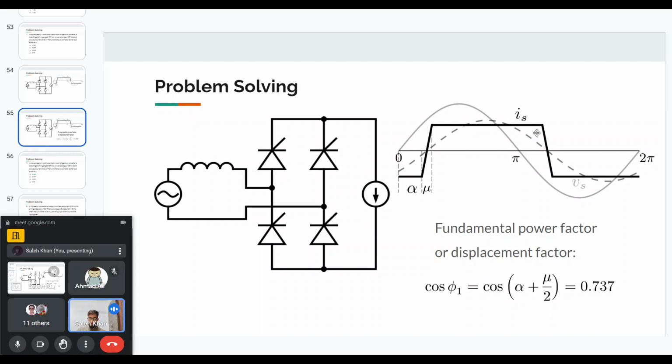A DC-DC buck converter is usually called a chopper. In that case, there is only one frequency, the switching frequency, because the supply input side is DC, so the output side will also be DC. But if you're using a chopper in some other case and 2 kilohertz frequency is given, then it can only be a switching frequency, because the supply can only have a 50 hertz or 60 hertz frequency. Those are the common supply frequencies. So if it is given at 2 kilohertz, then it has to be the switching frequency of the devices.